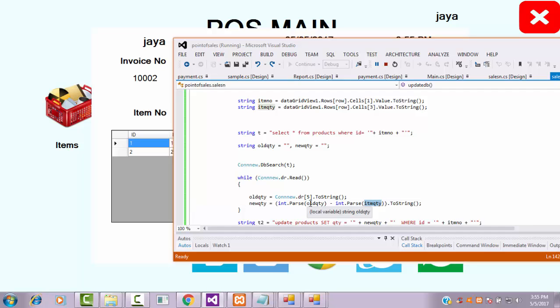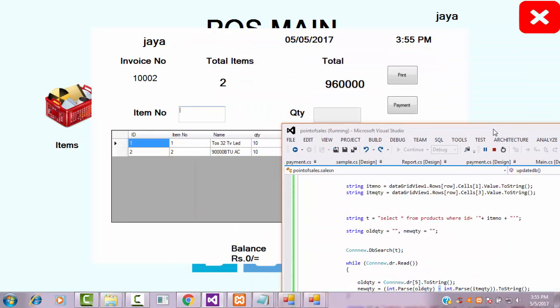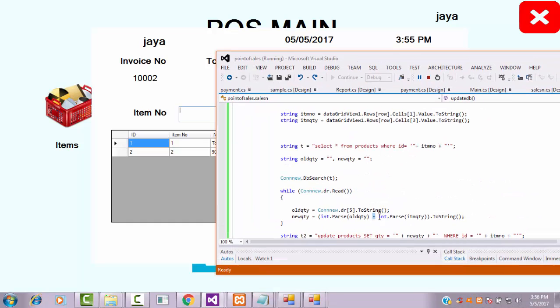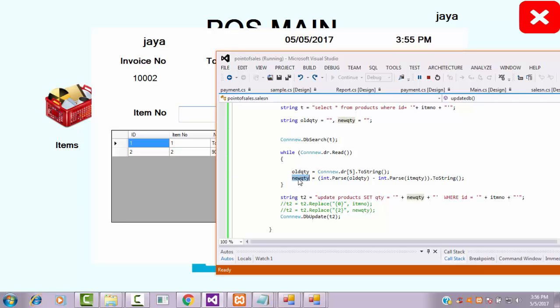So your all quantity, it is getting 100, will be displayed here. So 100 minus this quantity of 10, it subtracts 10. The total, the new quantity, will be 90. That is the thing I did here. I hope you understood this. If you have any doubt, you can ask me. That is the thing I taught here.